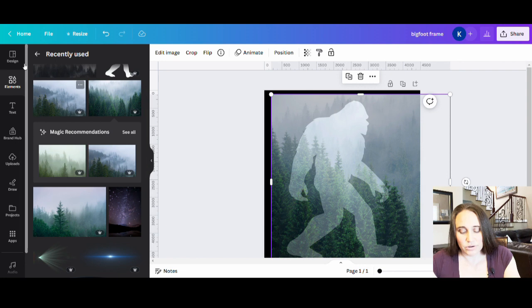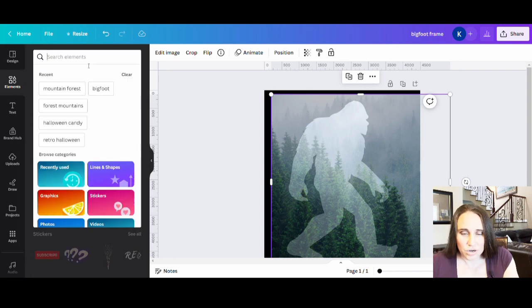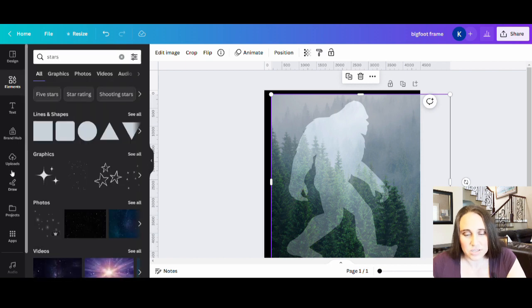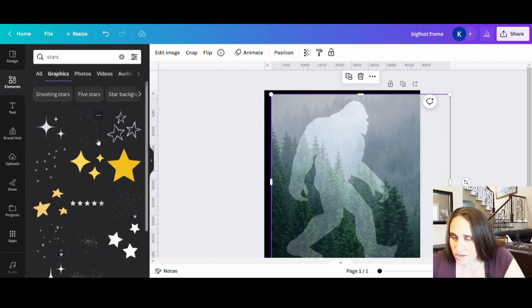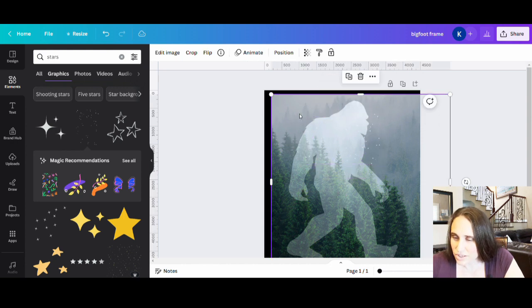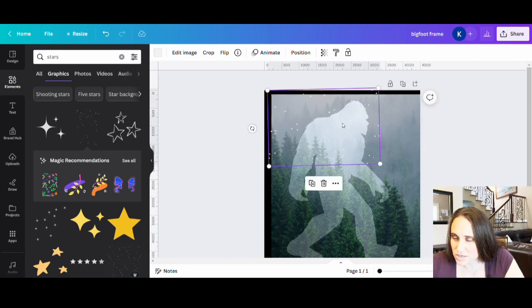It might even be better to do this with graphics, now that I'm thinking about it, and get some little stars this way, because then I can get a little starry night, kind of right like that. So it's just going to go over the top of him. I'm just going to start layering things to kind of give the look I want.